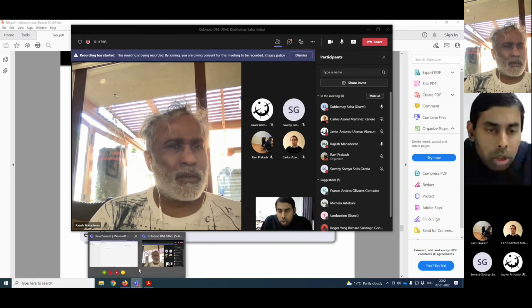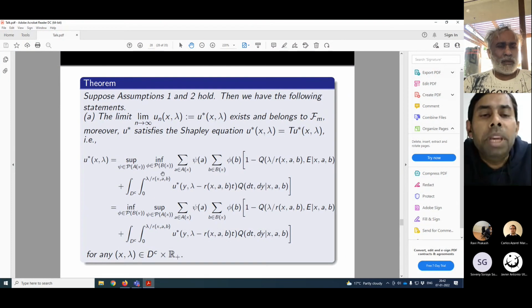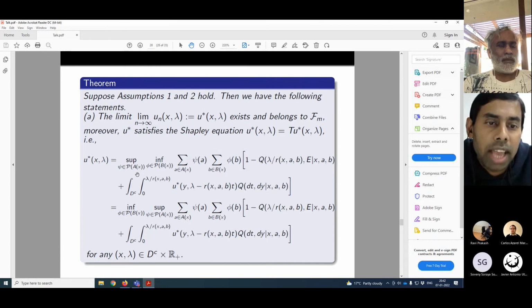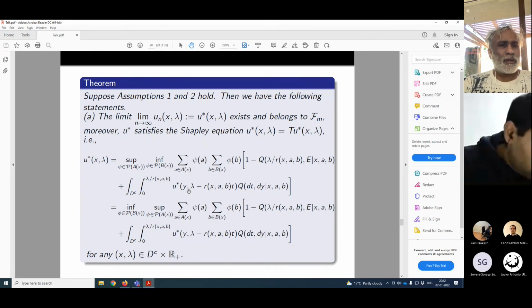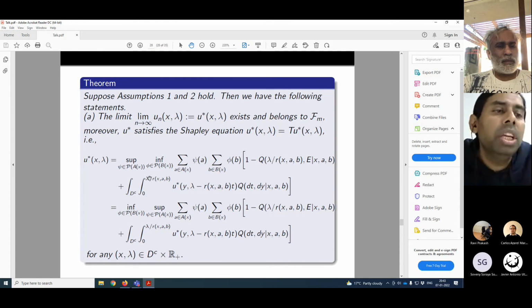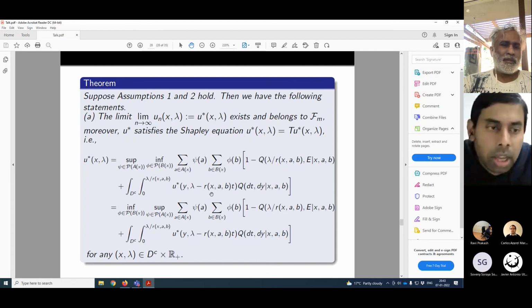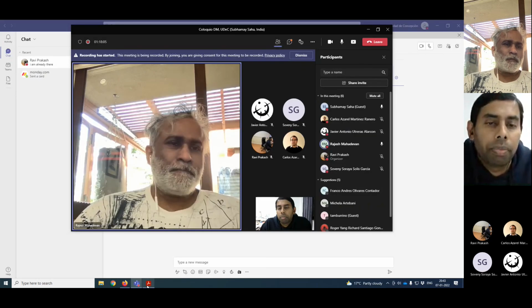Let me just go to the slide. See this P A X and P B X. These are actually convex sets. A X and B X are finite sets, but when we go to probability measures, this collection of probability measures is a convex set. Thanks for asking the question. That's precisely the point. That's why this convexity and concavity is indeed needed. What you need is these sets to be convex, and also these functions are linear. Linear functions are both concave as well as convex. So that's why you can use the minimax theorem, and that's why you need to go to this randomized setup. Thanks.